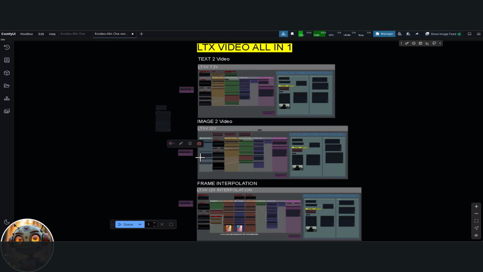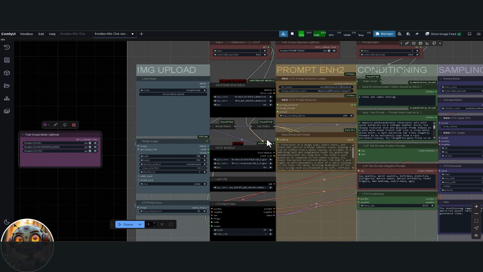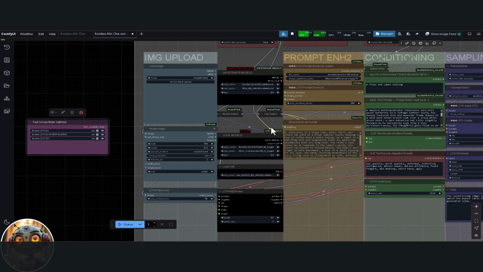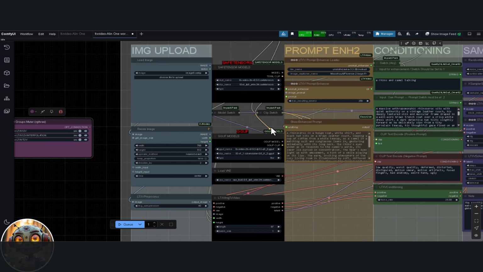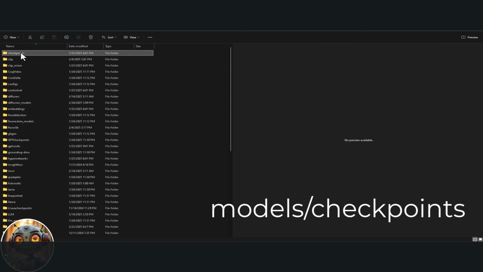With that out of the way, let's get this running on your system. The workflow link is in the description below, so grab that first. Now there are two sets of models, one is Safetensors and the other is GGUF. I've also included a video upscaler that works with basic upscale models, so you can choose whatever you like. The rest of the setup will download automatically. Let's start with Safetensors. Click on the link in the description, download the model, and once that's done, place it inside the model's checkpoints folder.